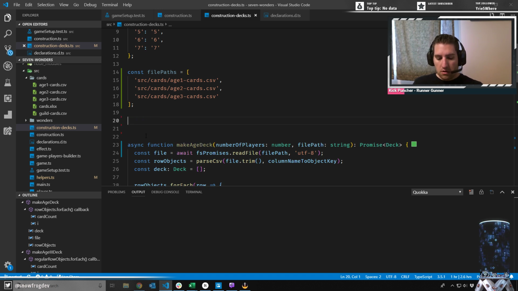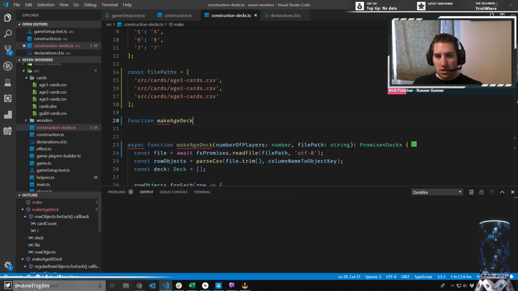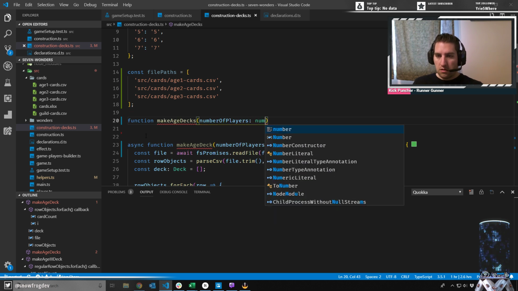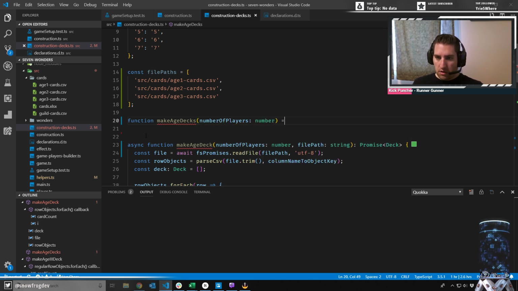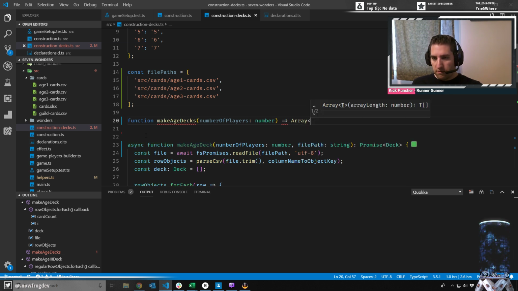So function make age decks takes in the number of players and returns an array of decks.